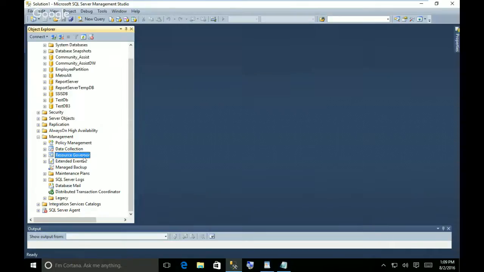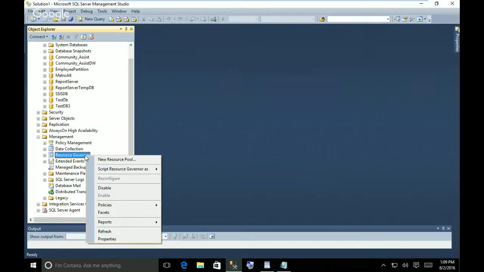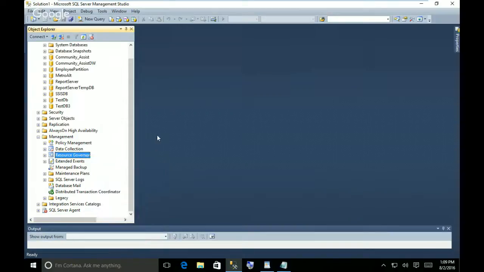So I right-clicked on it and chose to enable it. Now that I've enabled it, I don't have that option anymore. I just have the disable option. So I'm clicking the little plus beside it, and you see that there's resource pools.